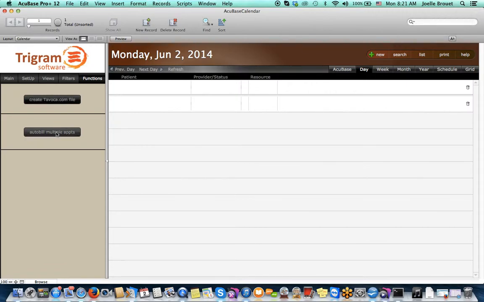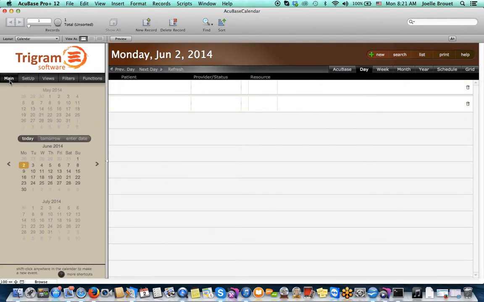And then we have an auto bill multiple appointments. That's a feature that you will see as we go through the calendar, that you can actually bill. Another place that you can create an invoice from is the calendar. The auto bill multiple is a way to bill for several days at a time. And when you click on that, it's going to ask you for a date or a date range that you'd like to search from. So it may be nice at the end of the week to click on that and to do a search for the entire week, and it will search through the calendar and make sure that you've not forgotten to create an invoice for someone who was scheduled during that time period.